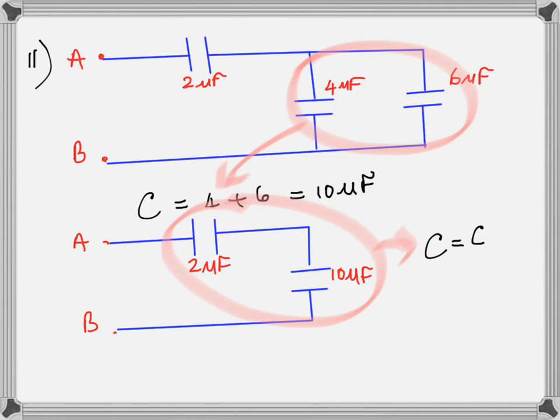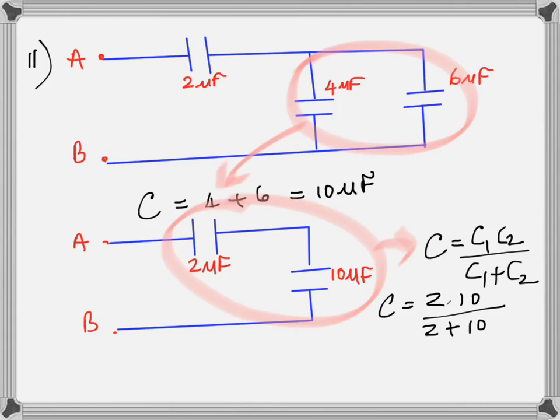I was going to ask you about that. Does that work no matter how many you're doing in series? No, it's only for 2. That shortcut works only when there are 2: C1 C2 by C1 plus C2. The advantage is that in the other case you might forget to take the reciprocal. You know what I mean? So it's this one. So you get 1.67 microfarad.